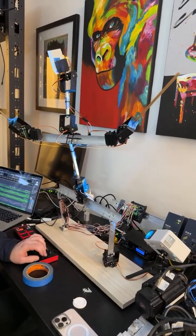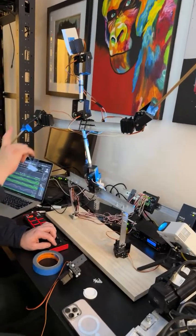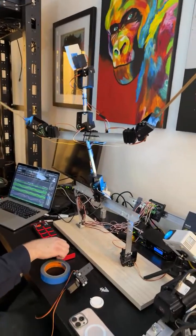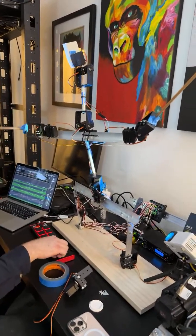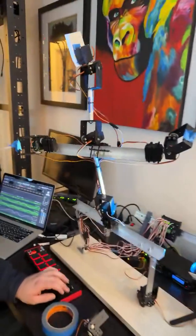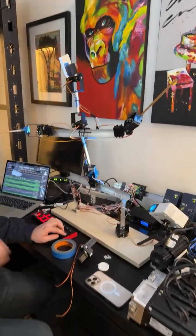Listen to the servos — they're actually really quiet, quieter than the analog servos I've been using. The cool part is there are no limits in the software — I can tie two things together so when I move one, the other follows. You don't have to do that with hardware harnesses and cables. So when I mentioned white harnesses, you were like, 'I can just do it in the software.' Oh my god, Josh, you're so mean!